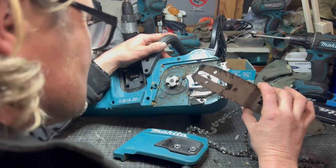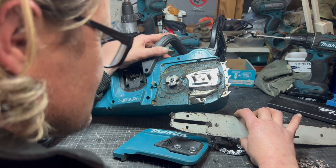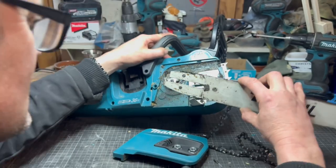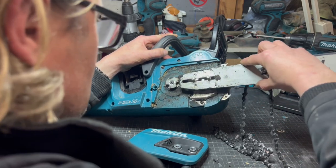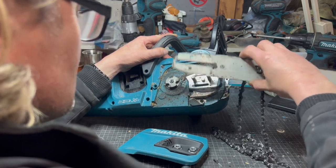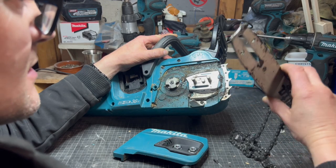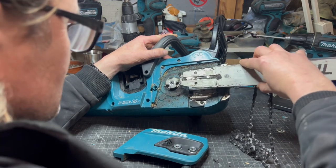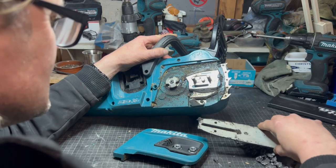Well, I'm going to give it a good clean. And then, not sure really. It's got to be, hang on. Oh, I thought the bar was a bit bent, but it's not. A little bit, the bar's a bit bent. That's not right. Anyway, this bit's bent.